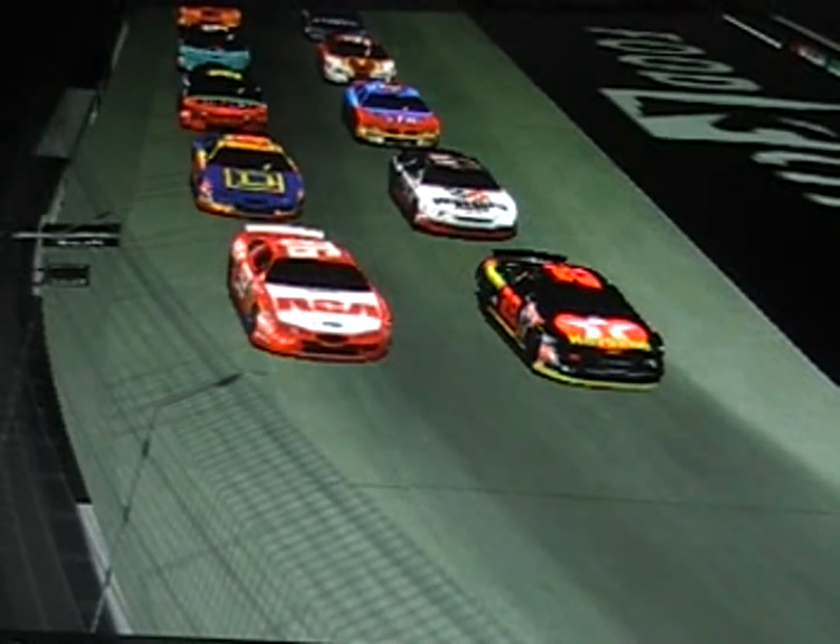Motor Speedway at nighttime is the next stop on the Castrol GTX Cup Series. Nothing like some short track racing at night under the lights at Bristol Motor Speedway. You want 50 laps of madness? You got it. It's the running of the Irwin Tools 500. And should be a great race here today at Bristol.